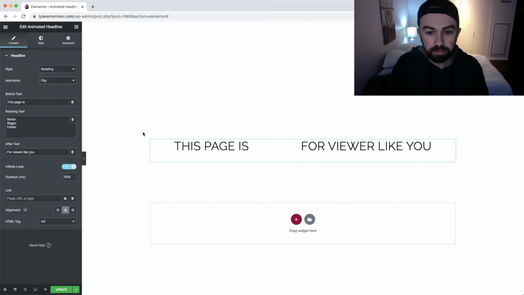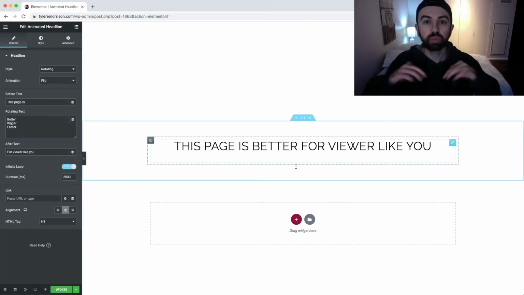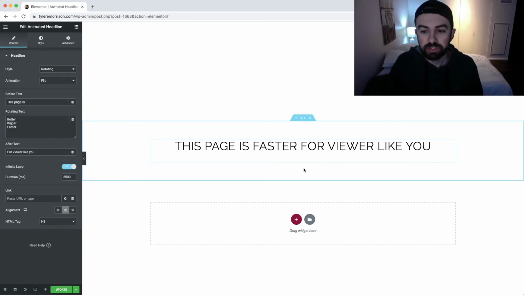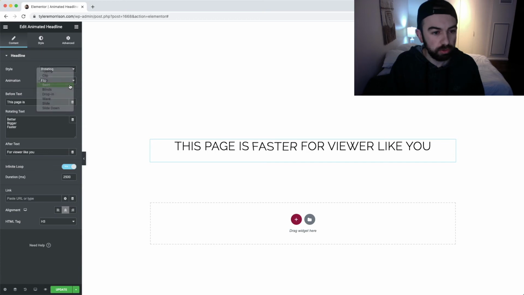Now, of course, we have the flip effect here. This is kind of just words flipping up. It's a very subtle effect. Nothing really changes. The words aren't moving around because of the sentence getting smaller and bigger and things like that. So it's not as eye-catching, but there is also the swirl.